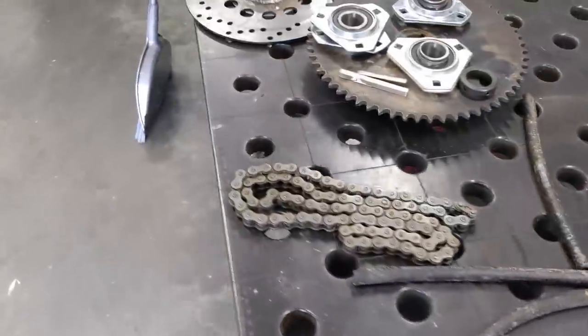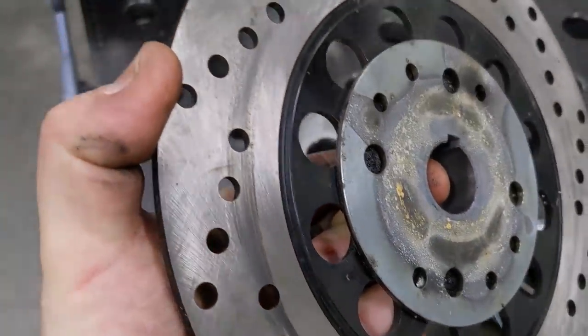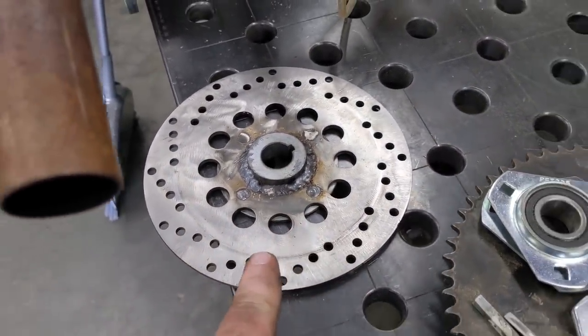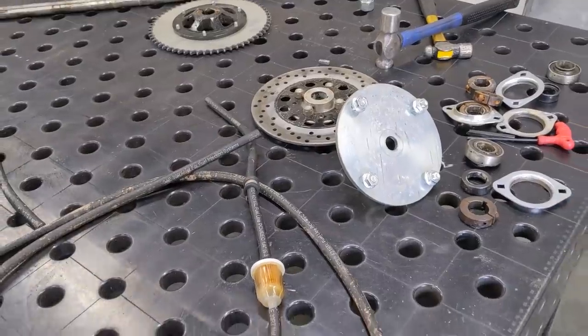So this is what a welded one looks like. I weld all the way around it on both sides. I think on both sides anyways. Nope, just on one side. But anyways, that keeps it from ever, like on the CR80 track, we lost some bolts out of the sprocket. So we fix that by welding now.